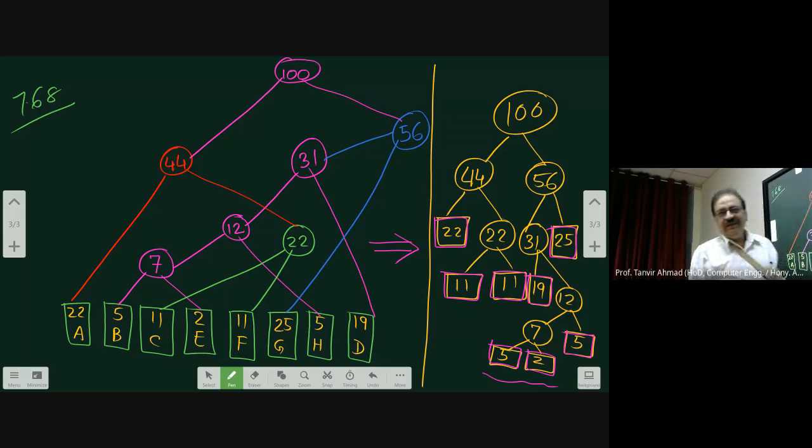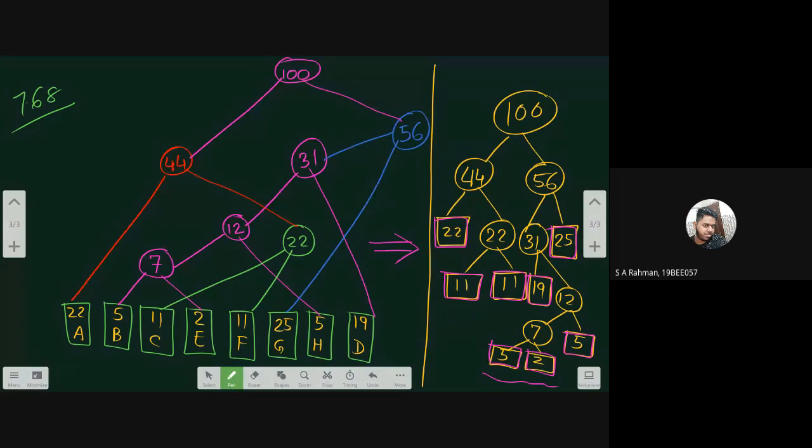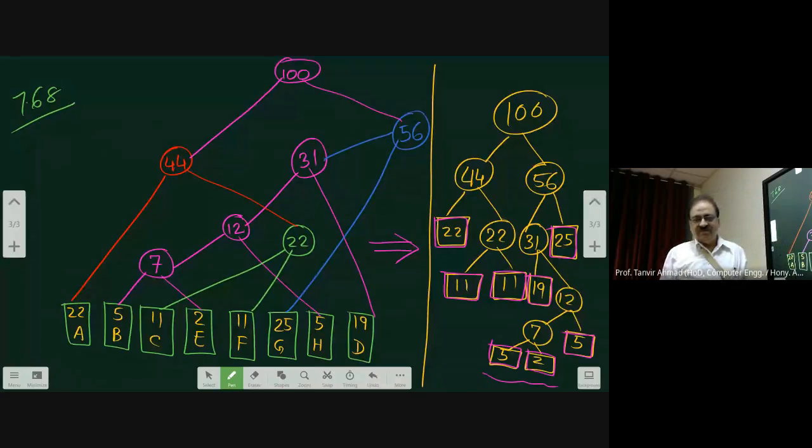Got it? Now, the biggest thing you should have asked: why do we use it? What is the use of such a tree? Obviously, at this level, it doesn't look important. But you might have heard a word, maybe at some time, called Huffman coding.